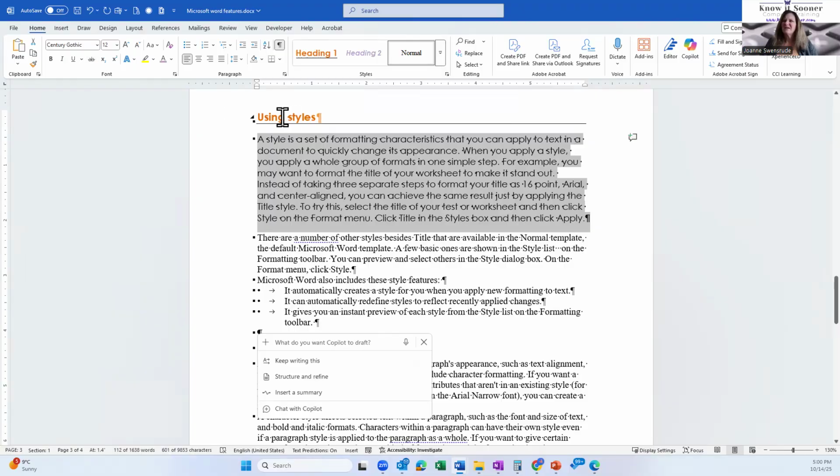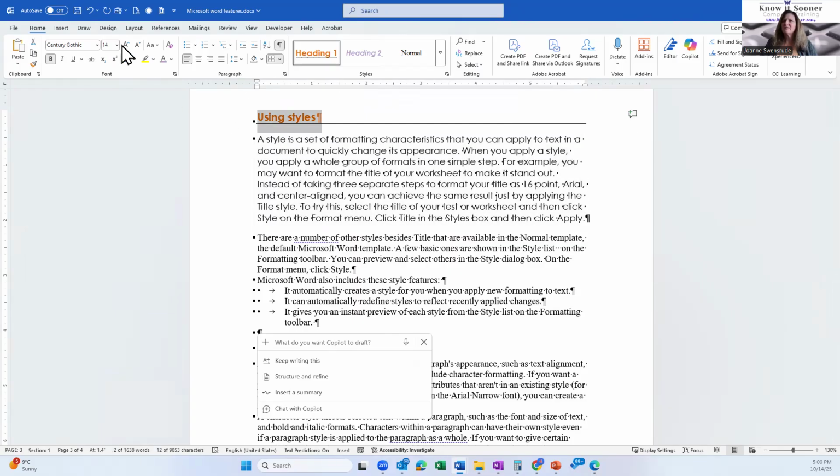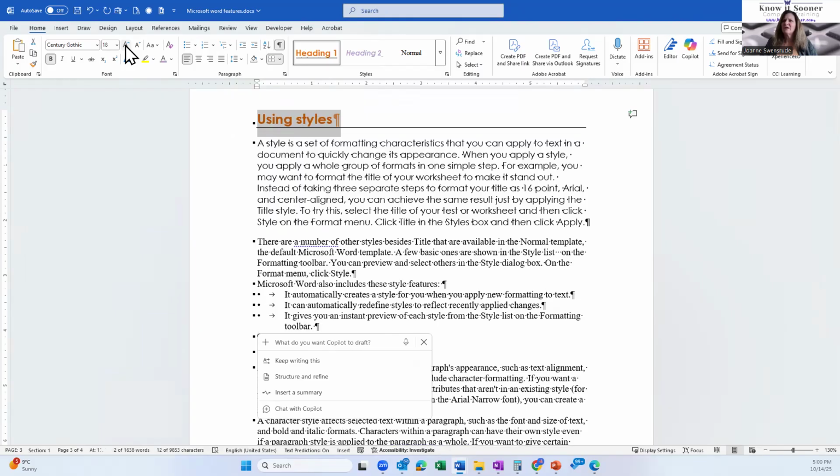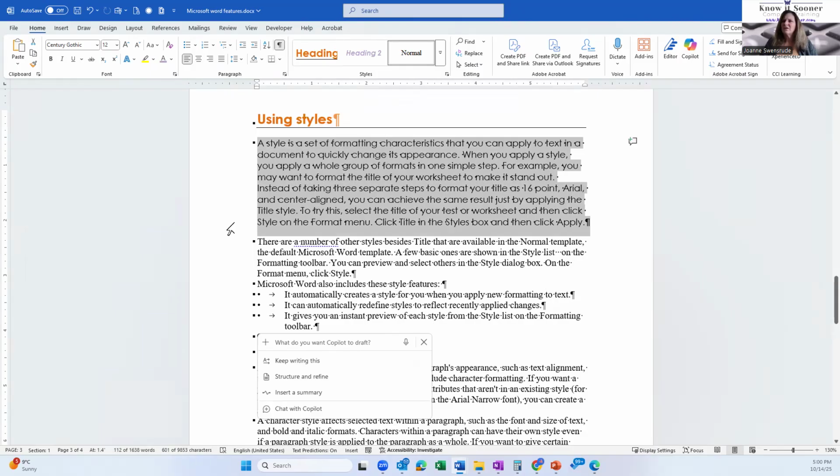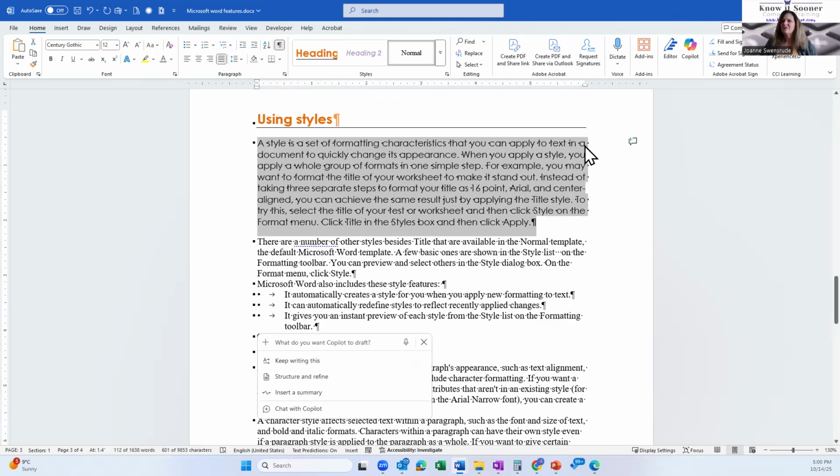And I might end up making my Heading 1 a little bit bigger just to make it stand out from that, right? It's only size 14. It doesn't look that much bigger. Let's make it 18. Look at how easy it is to make changes. Okay, that looks good. Back to this guy. Maybe I'll change the justification, you know how it's the same on the left and the right. What else should I change?